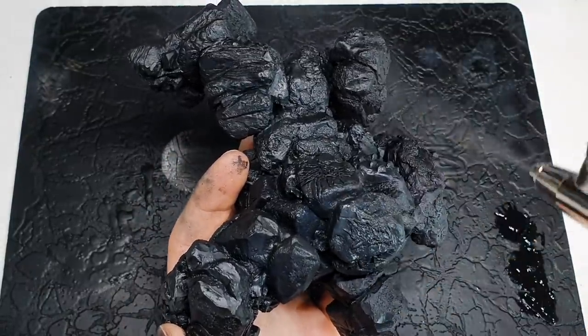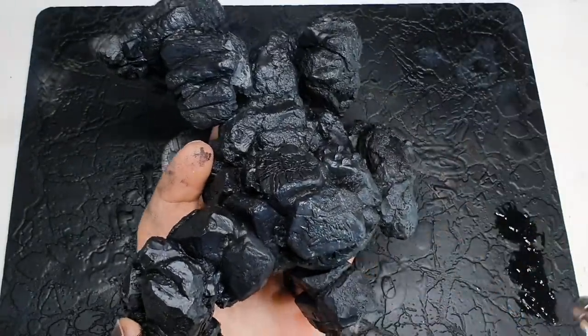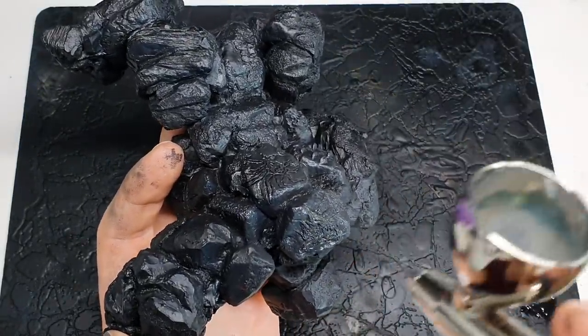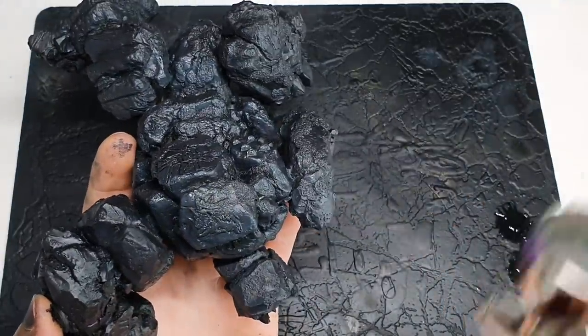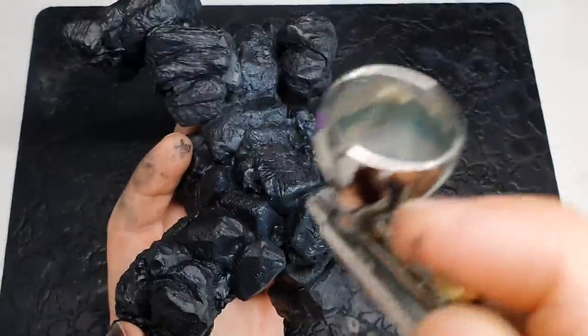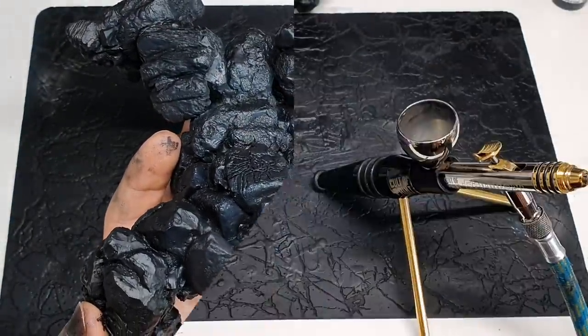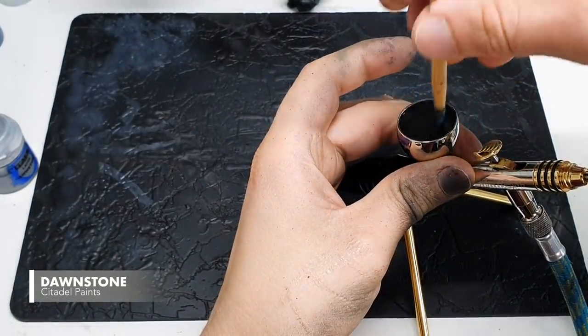And I'm just going to be hitting him like this in multiple layers, super fast because we're airbrushing, just looking to build up that layer and texture of colors, and I'll assess it as I go through. I can change the angles, I can hit him more. We've got a couple of lighter colors to come and then a load of dry brushing and some shading anyway. Okay, so we're just adding some Dawnstone, so this is going to be pretty much a 50-50 mix.